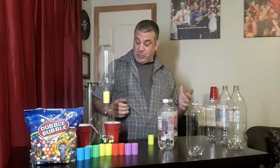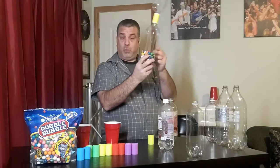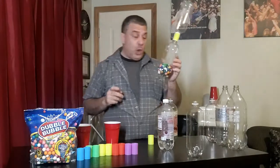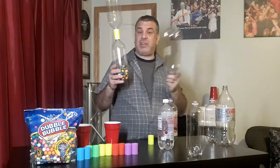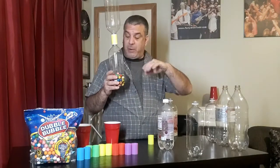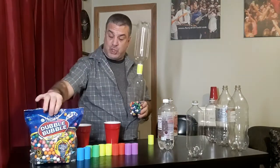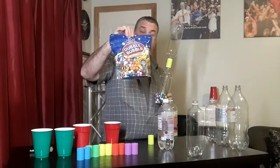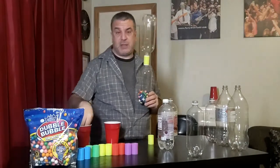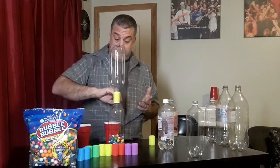Basically you just take the bottle — it's filled with however many gumballs you want. In this particular case I have a hundred. We were playing with two-liter bottles and 225 gumballs, but it took way too long, so we cut the amount down just a little more than half to a hundred gumballs. These are the small gumballs — I think they're 0.62 inches in diameter. If you get the bigger ones, they're not going to fit through.